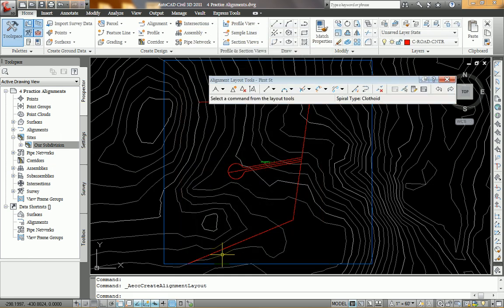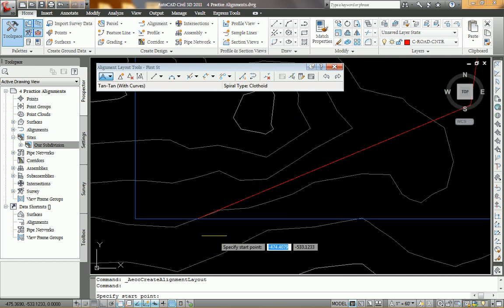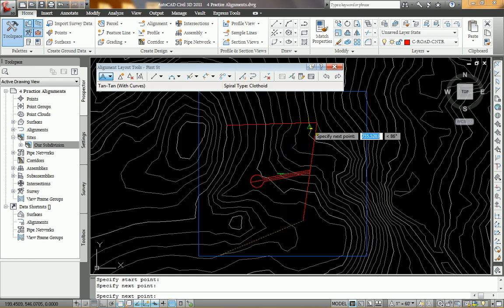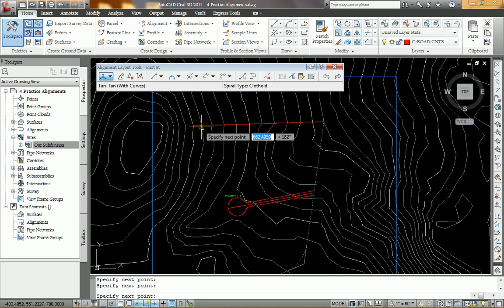Everything is okay. Now on our alignment layout tools for First Street, we want to build a tangent with curves, because we do want to build in some horizontal curves. So we're going to start where our polyline starts, and we're literally just going to trace that red polyline that we drew in earlier all the way to the end.